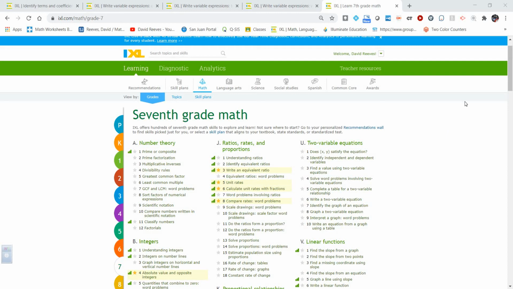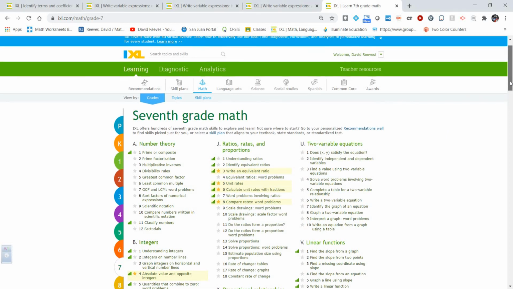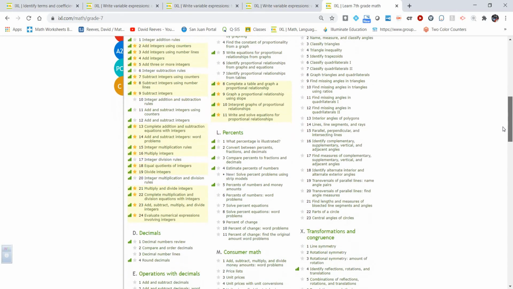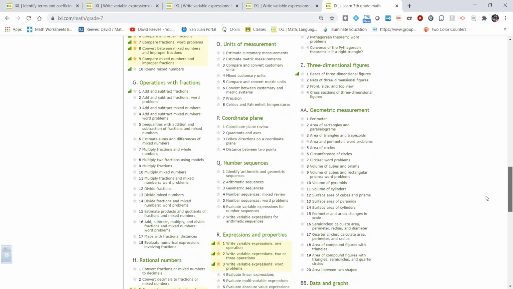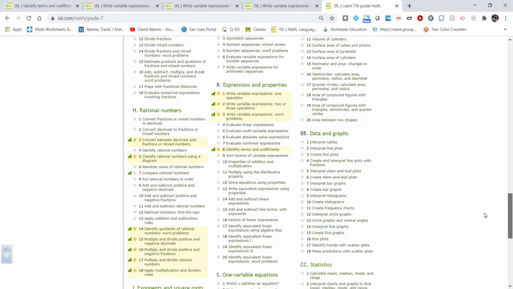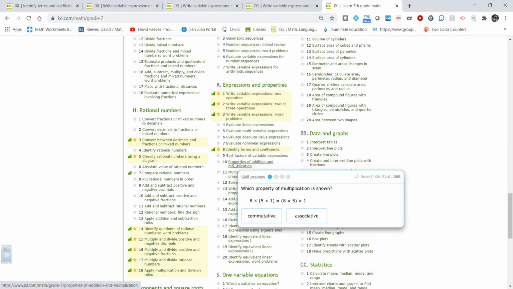And today we're looking at some skills in IXL. Once again, we are in 7th grade math, and we are looking at, wow, it's way down at the bottom, expressions. And we're going to be looking at some properties later. But today we're focusing on these 4 skills that are highlighted right up here. Skills are 1, 2, 3, and 8. But we're actually going to start with R8.